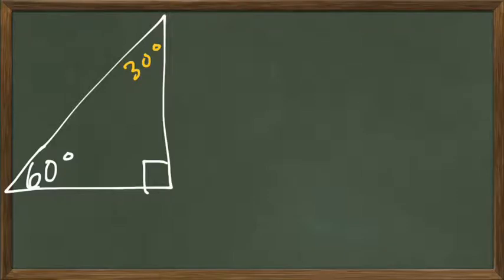But all the side lengths are this. Opposite of 30 is 1, opposite of 60 is radical 3, and opposite of the hypotenuse is 2. Now, a lot of people are thinking, well, wait, Mr. Schwann, I thought the biggest side is the hypotenuse. Well, it is. Well, wait, but 3 is bigger. No.